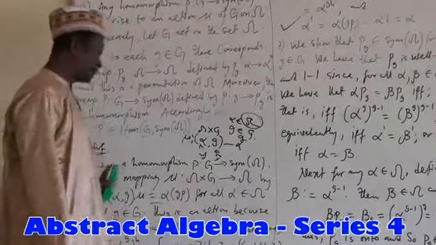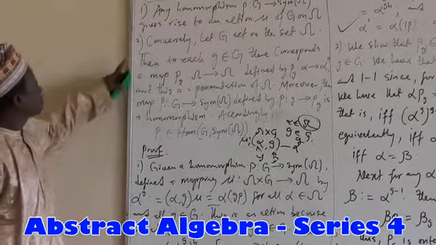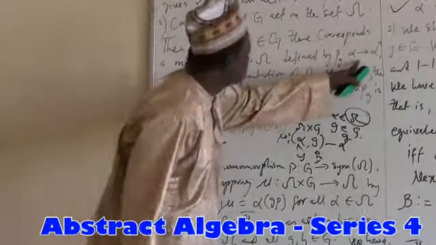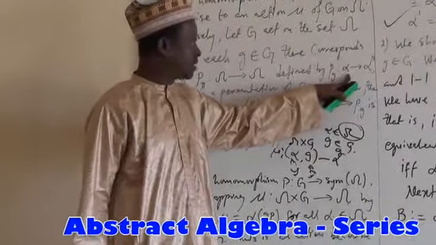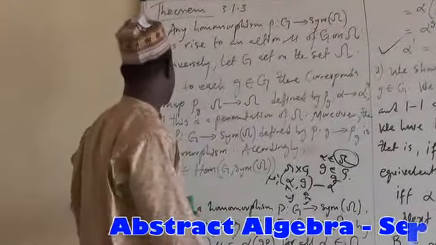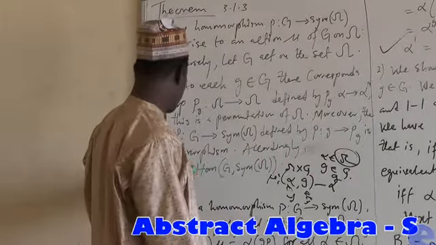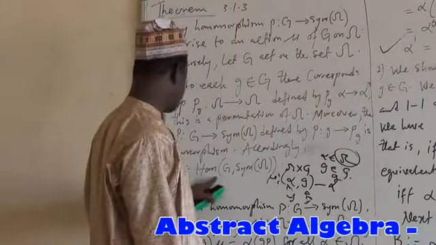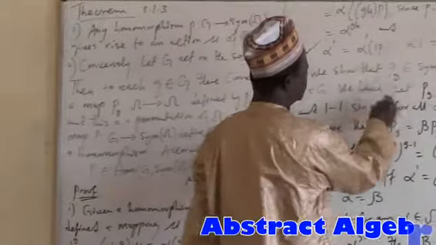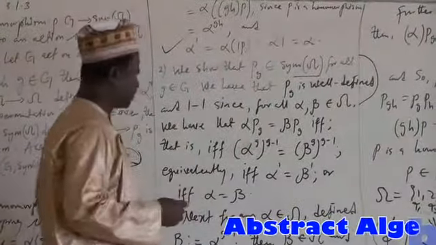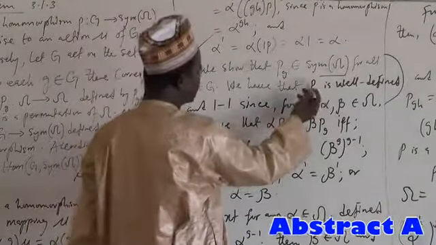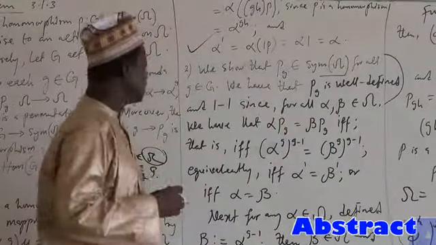And the second one is trying to say that if you take a map like this from omega to omega defined by this, well, m of omega is taken to its image. Its image is the action of g on the same character. Then you can work a homomorphism, so that this will be able to work with our G and Sym omega. That's what we're trying to show here. We say let us take rho g, then, into Sym omega, for all g in G. Now, we claim that this map rho g is well defined and 1 to 1.